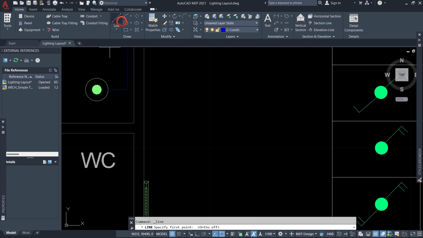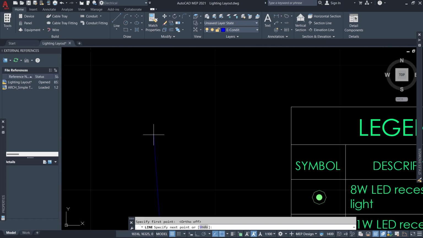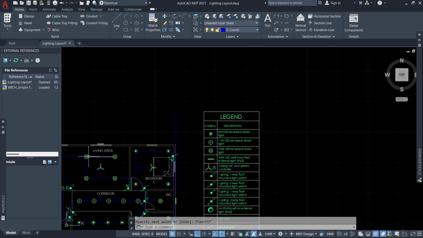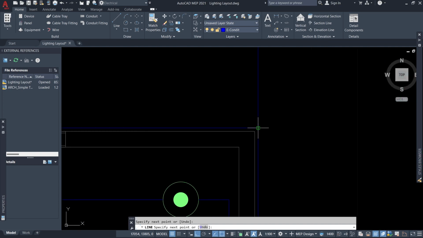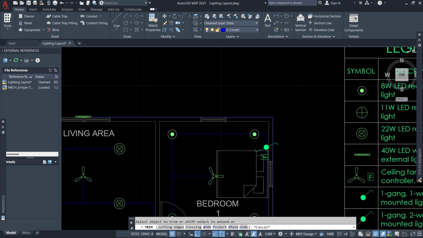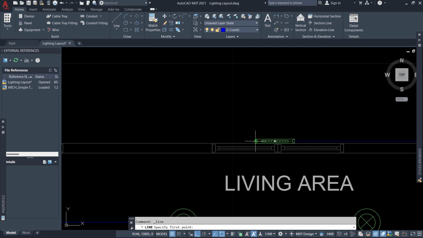And I'll connect this light using the conduit. I'll bring this right here. So let me trim this. I'll bring this right here.